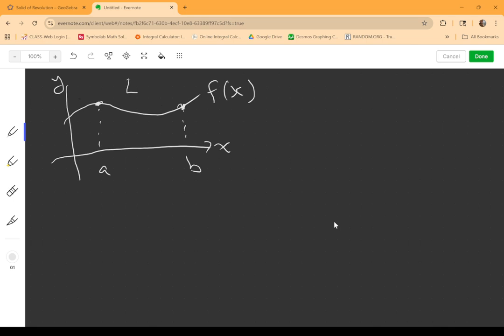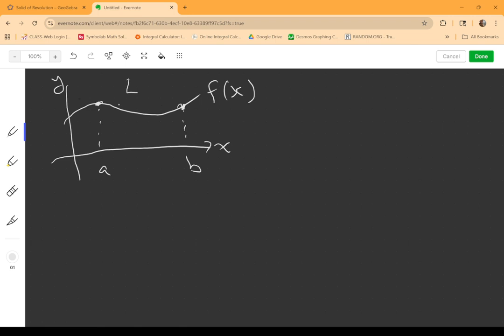Now one thing we can do is take the approach that we did when we defined the integral and we're trying to find the area under the curve, but in this case, we're finding a different quantity. So we'll start with an approximation. Here this curve has some kind of interesting shape, so it's not very easy to find the length. But what is easy to find the length of is a straight line.